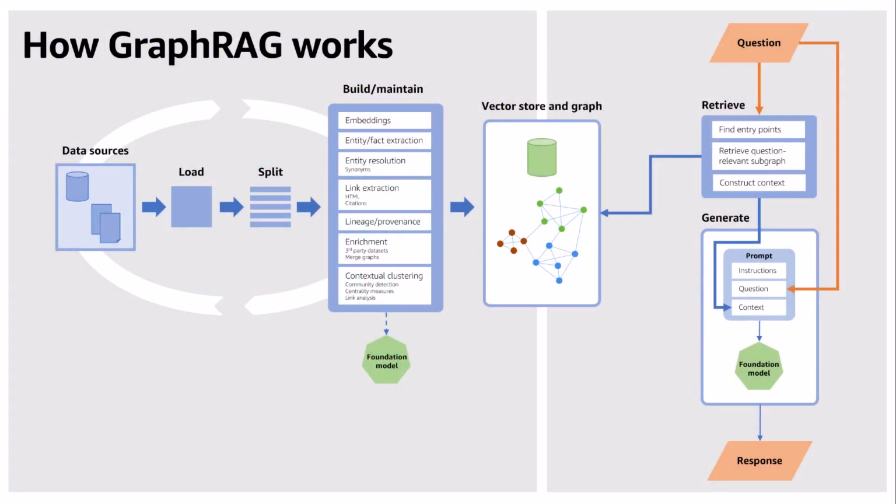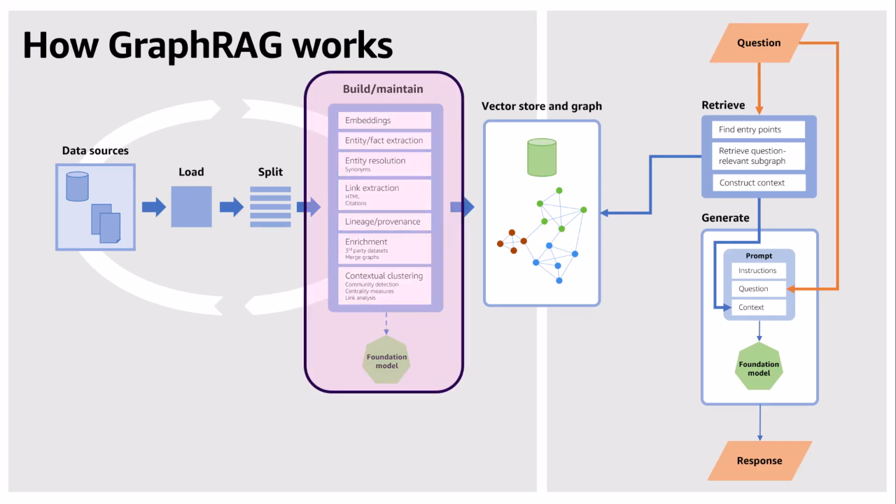So how does GraphRAG fundamentally work? Well, the first key step is the build and maintain step, where multiple foundational models are used to first generate a vector embedding of a given chunk, to extract specific entities and facts from a chunk, and to identify entities based on known or given synonyms. For example, AMZN is the same as Amazon, is the same as Amazon LLC, things like that. From here, those sources, chunks, entities, facts, etc., are all stored in the graph, connected by contextual relationships derived through the extraction process. For example, things like same as or related to.